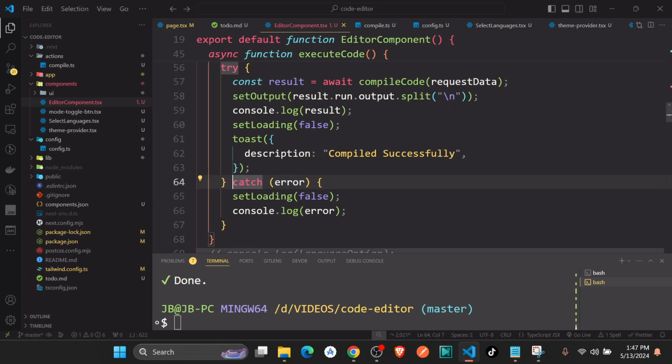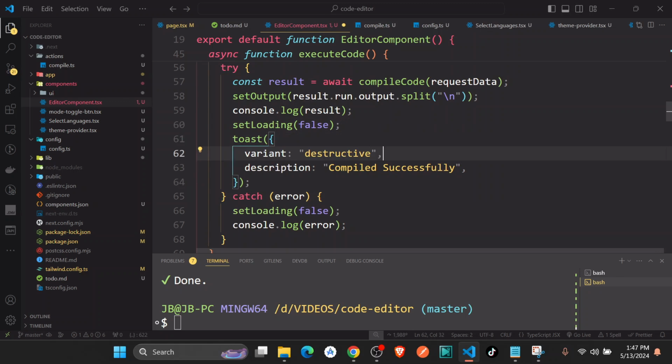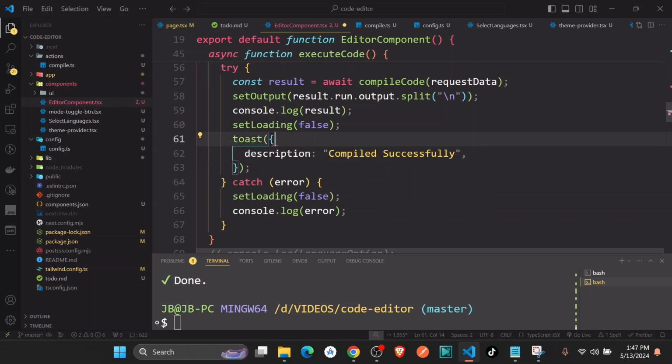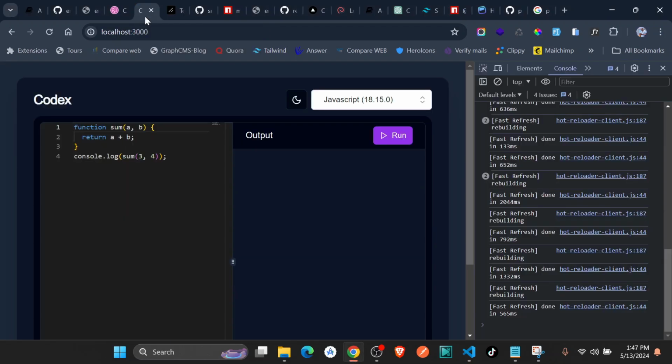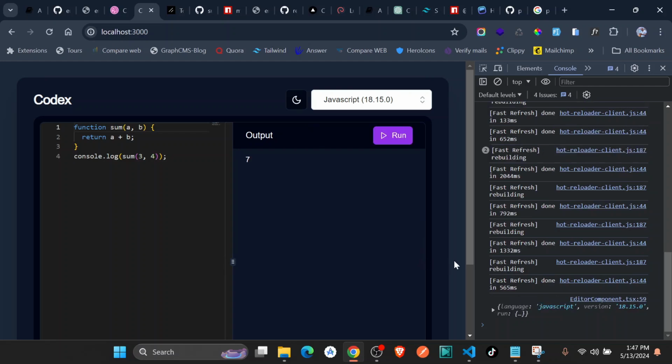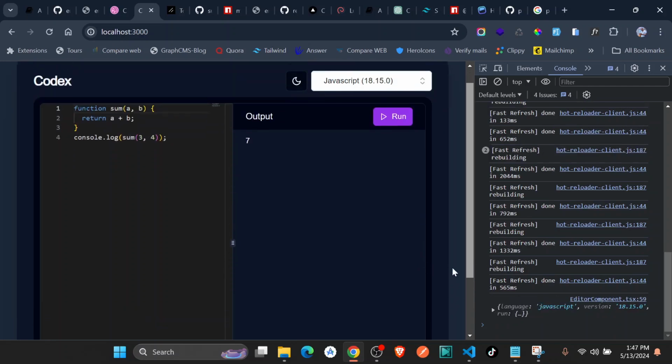Let's see what other variants they have. There is default and destructive. Okay, so there is no need of this here. I don't know if that one is good enough. Let's just go and run this. And the toast was nowhere.